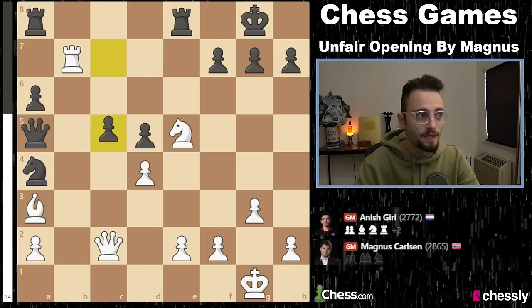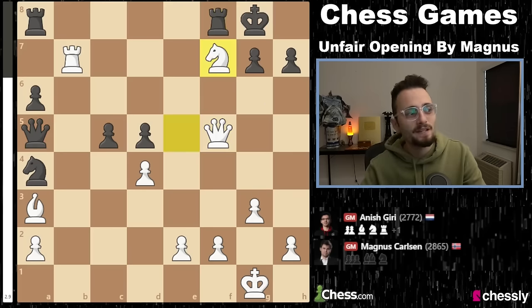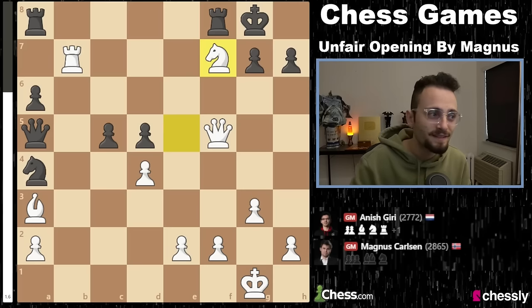I take on b7. And then when you wall off your queen from the rest of the board, Magnus arrives on f5. Look at this position. These three pieces have a meeting with this king. This queen is over here. The mobster is alone in his office. Magnus plays knight f7. Queen goes back.